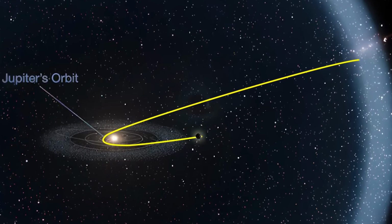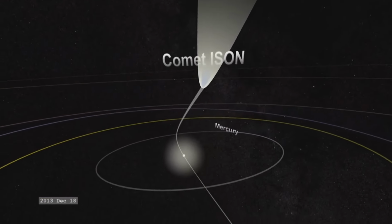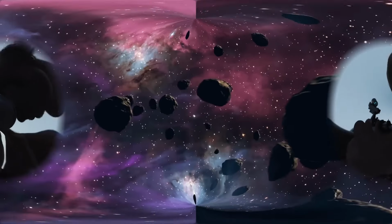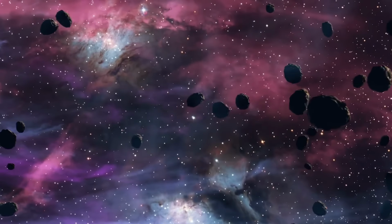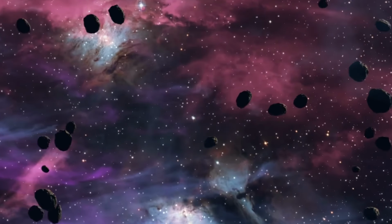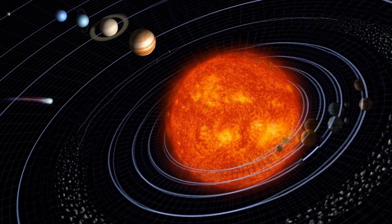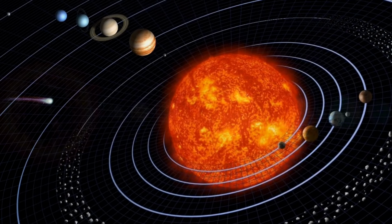Think about it. A piece of Oort cloud debris is roughly the size of one mountain on Earth. Let's consider Mount Everest at around 9 kilometers tall. Now consider the Oort cloud's innermost boundary begins somewhere around 3,000 astronomical units, or roughly 450 million kilometers from the Sun. The distance from the Sun to the nearest piece of Oort cloud debris is 50 million times the size of the debris. Talk about looking for a needle in a haystack.